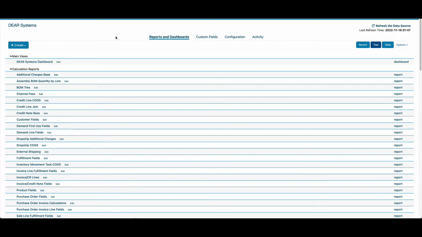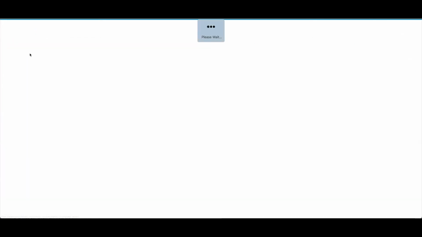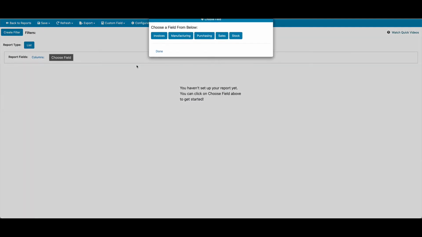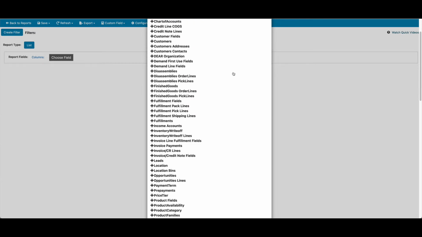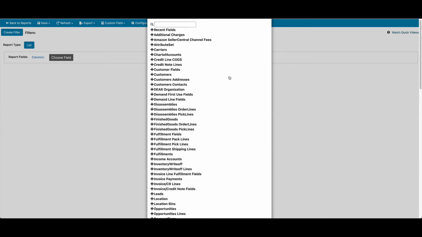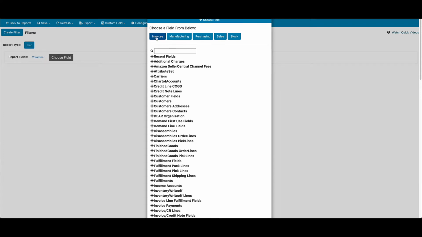To build custom reports using Easy Insight on your Deer data, you'll start from your Deer data source, click on Create, and do Create Report. When you do Choose Field, you'll see that for Deer, there are a lot of folders that come up because we pull over a lot of different data from Deer. It can help to use the toggles at the top to pare things down.